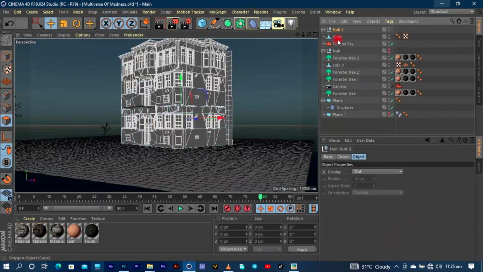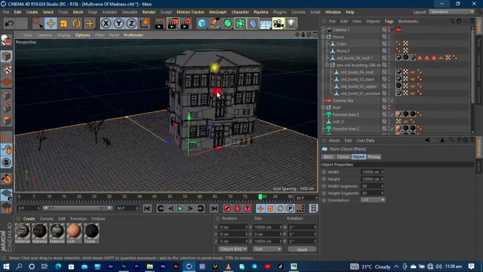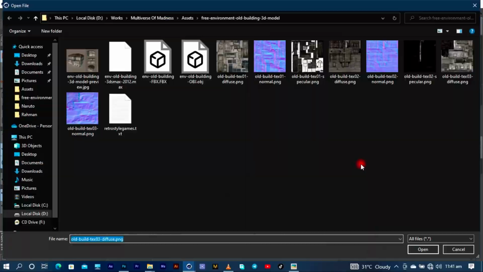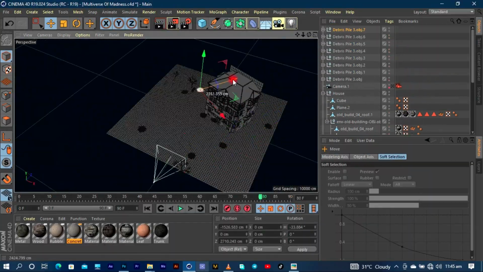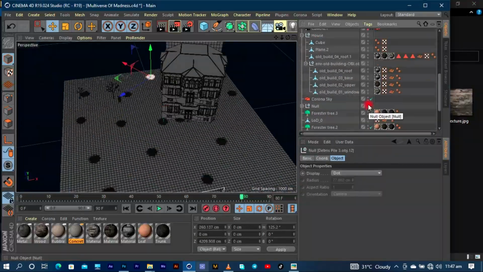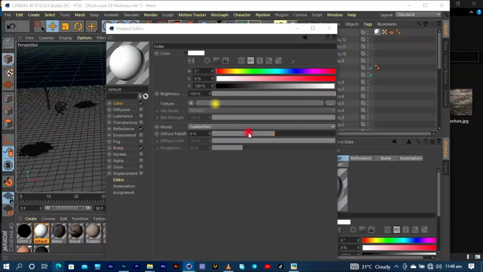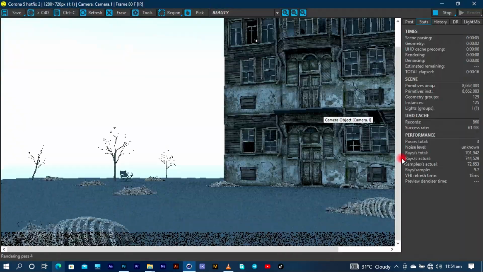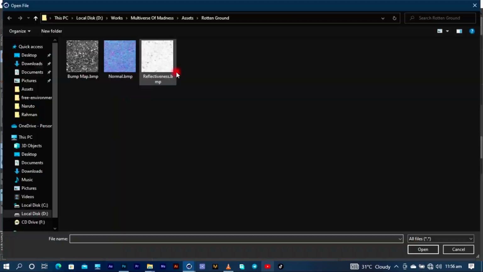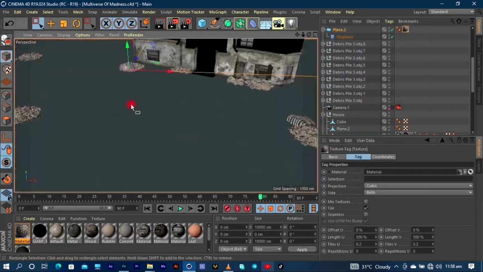With the help of Production Crate 2, I downloaded some apocalypse models from their website, productioncrate.com, link in the description so you can go check them out. With that, I just added a whole bunch of debris and some skeletons to my scene just to make it look a little bit like Doctor Strange's own, because I didn't have a way to buy a head model and a whole bunch of things.